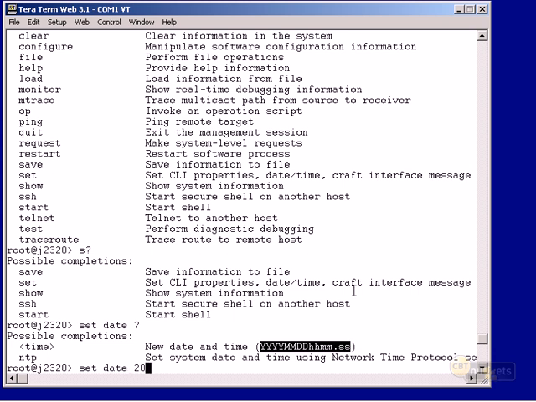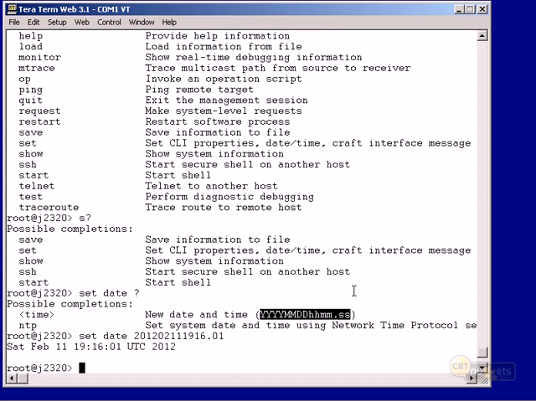YYYY, that's the year, so 2012, the month 02, the day DD is the 11th day, the hour, this is the 19th hour of the day, minutes, we are 16 minutes after the 19th hour, and then we'll say 1 second after that. There we go. So Saturday, February 11th, there's our time, and then UTC 2012.